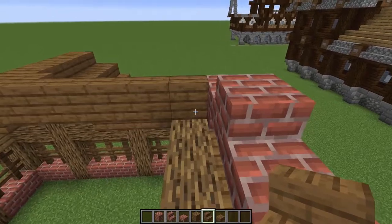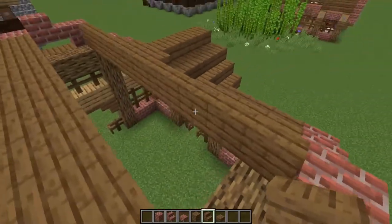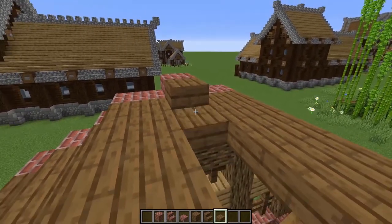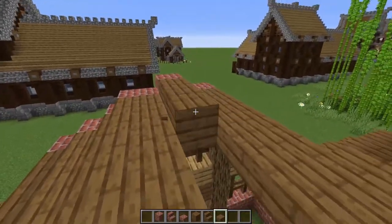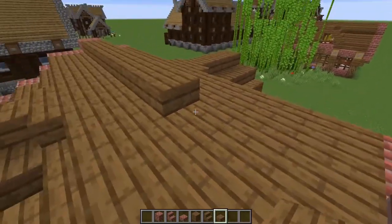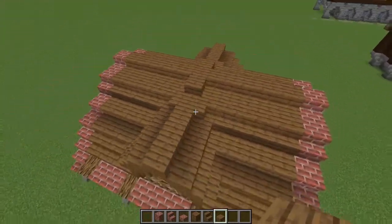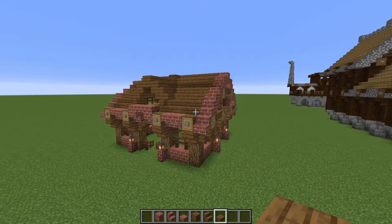With both sides in, it's a simple matter of taking your spruce stairs, placing them upside down all the way across, then repeating on the other side. With that complete, grab your slabs — you can either do a full block's worth using slabs or just normal slabs all the way across. I personally like to do it this way and later punch out the slab bits that are in the way for placing lanterns. Come to the very center, place in a little cross pattern, and just like that your build is technically complete.